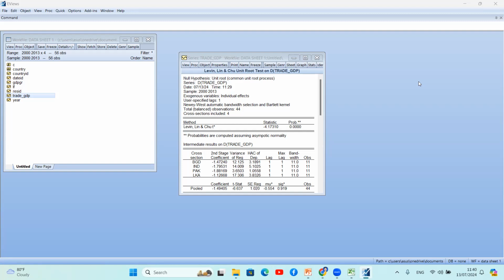So in your case, sometimes you work with few years and a large number of observations, right? For example, 364 listed companies in the Colombo Stock Exchange or some particular sectors. Then your T value is smallest but your N value is largest, like when you do research for 3, 4, 5 years. Then you don't need to perform a panel unit root test. So you can skip that part, right? Hope you got it.